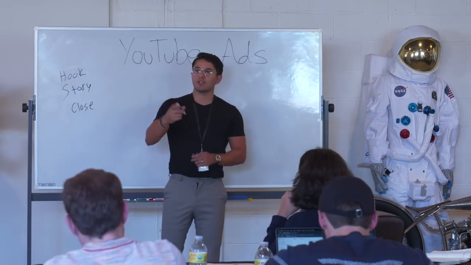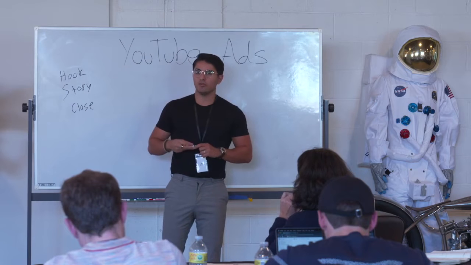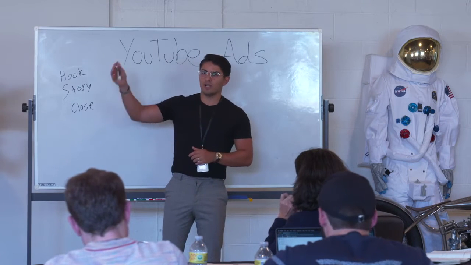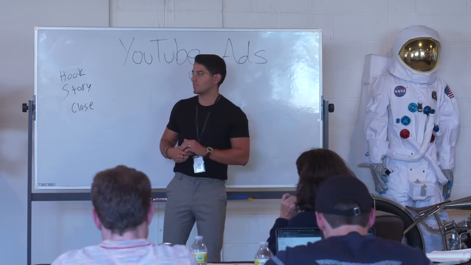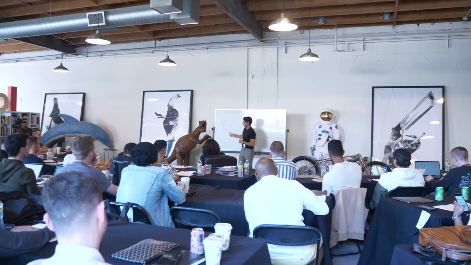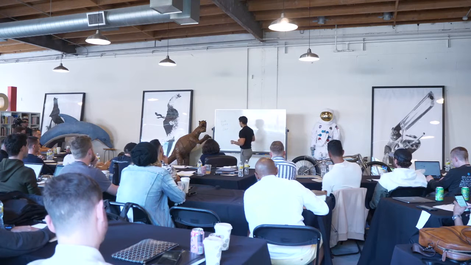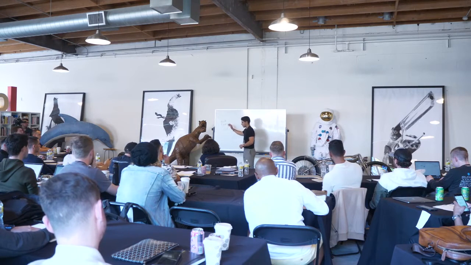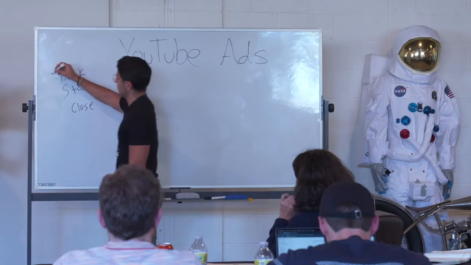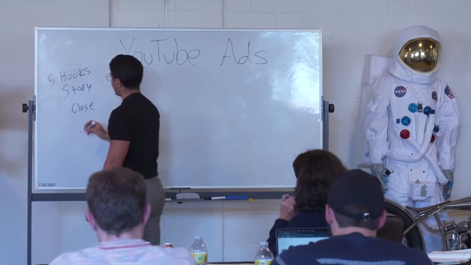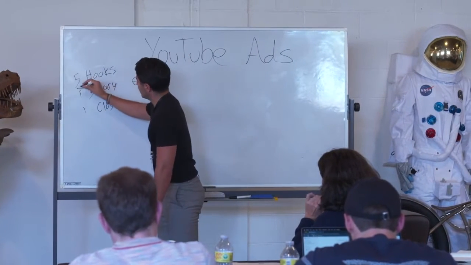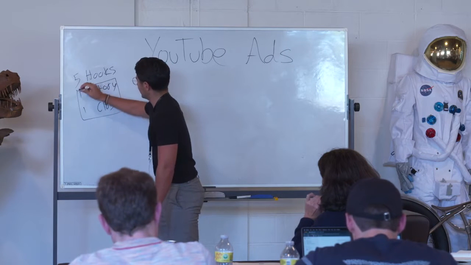Now, you were asking earlier whether you should film 3 to 5 hooks and then just the body, or just film a bunch of ads, and how many at once. What I've found is that this structure works really well because it allows you to test. It allows you to find one winning ad pretty quickly. What we do is 5 hooks, 1 story and 1 close. And this is its own section right here.